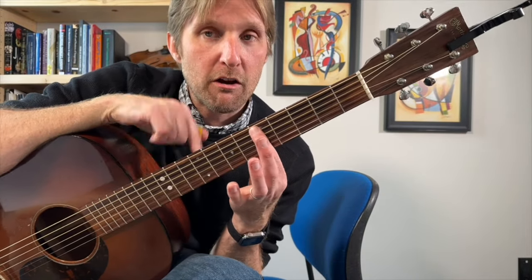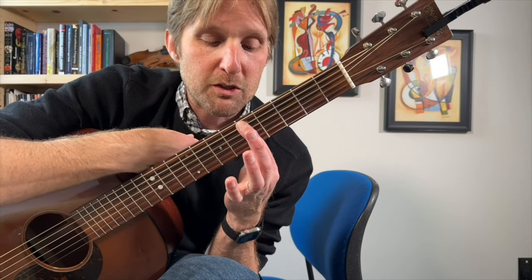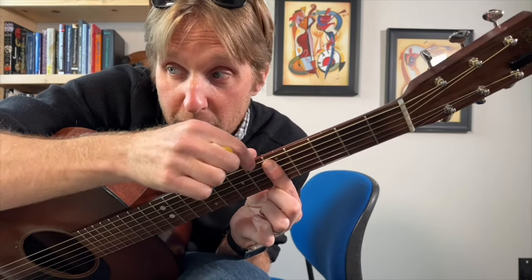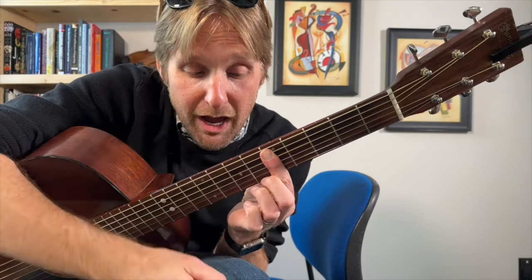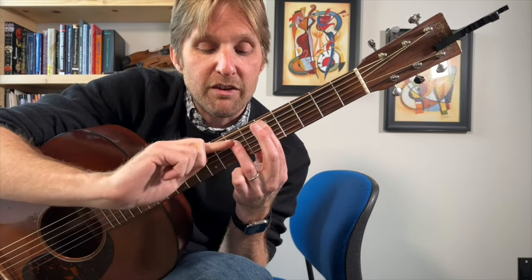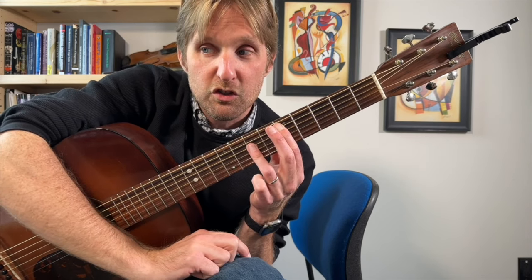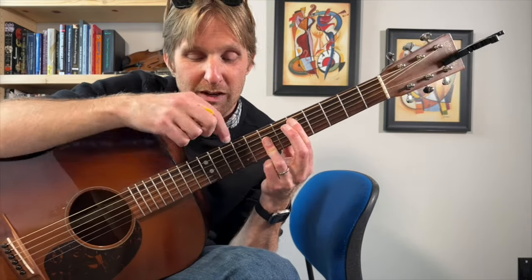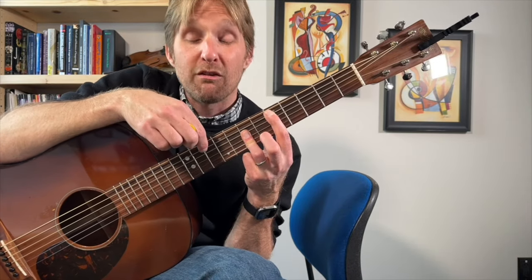You do pointer finger on the 5th fret of the 2nd string from the top. You're gonna smash down on the bottom 5 strings with your pointer finger. You also want the tip of your pointer finger to just mute the top string. Then this is the worst part. Your ring finger plays 7 on the 3rd string from the top, but your ring finger also needs to smash down on the next 2 strings along with it. So it ends up being top string muted, then 5th fret, 7th fret, 7th fret, 7th fret.